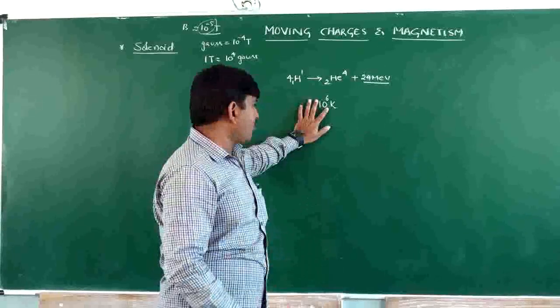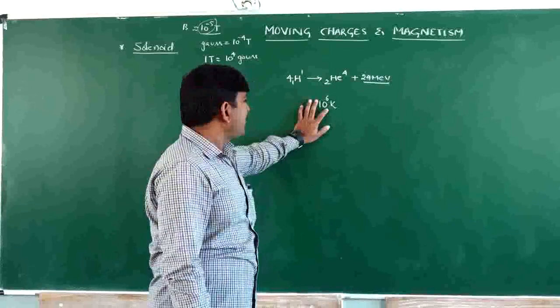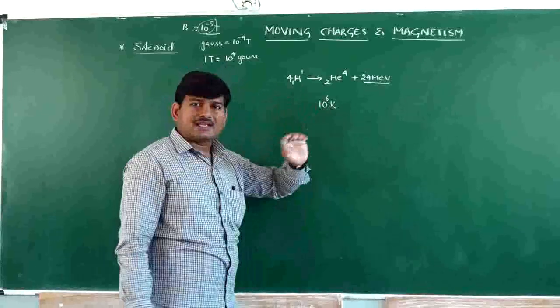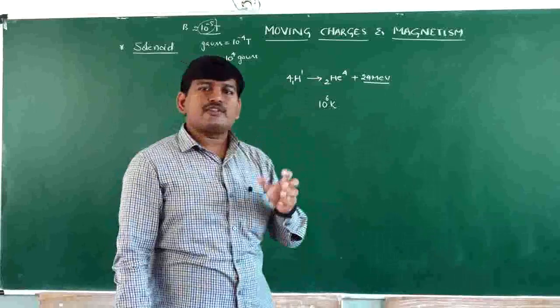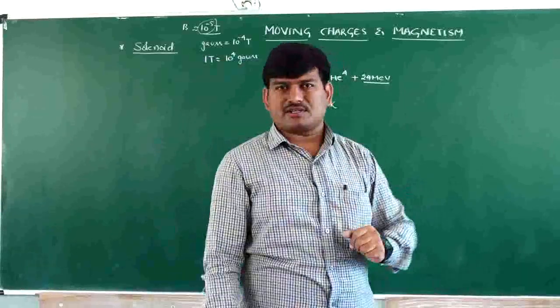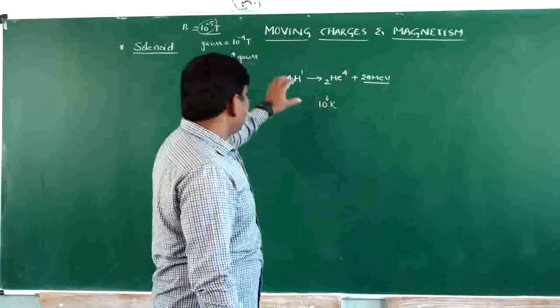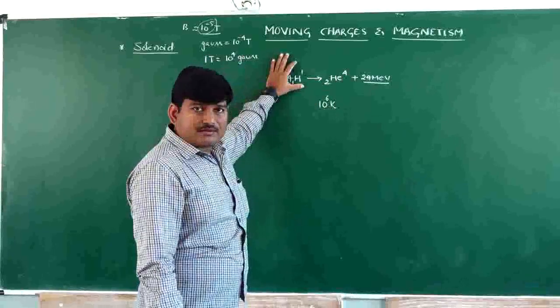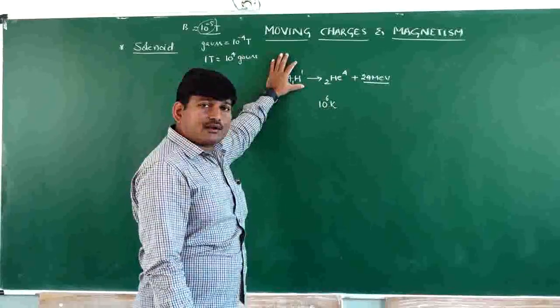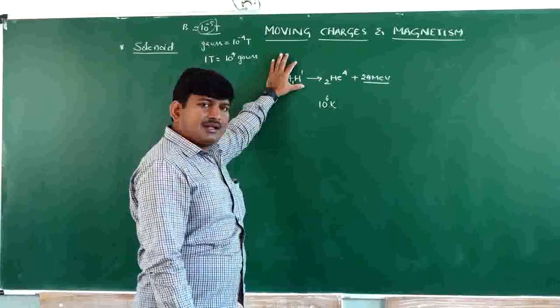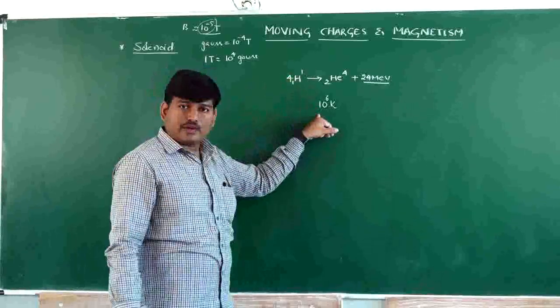That is the first requirement. The second requirement is, when the temperature is this high, is there any metal which can hold the fuel? That is the question. Suppose the fuel is there, hydrogen is there with me, and this hydrogen will undergo fusion provided the temperature is 10 power 6 Kelvin.